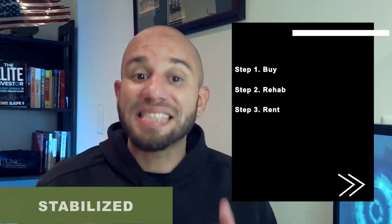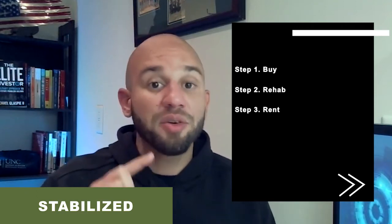At that point in time, you now have a recently renovated property with a tenant in place producing cash flow. Now, for the lender's eyes, they're going to call this property stabilized. And now you can go ahead and do the next step, which is refinance. And when you go to refinance it, you're essentially just putting on a loan to that property. And since in theory, in this scenario, you've owned this property free and clear because you came in with all cash, essentially when you put that loan on, you take the proceeds of that loan and you put it right back into your pocket so you can turn around and do it all over again, okay? That is what the process looks like.